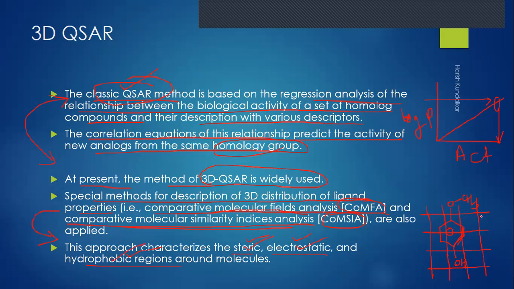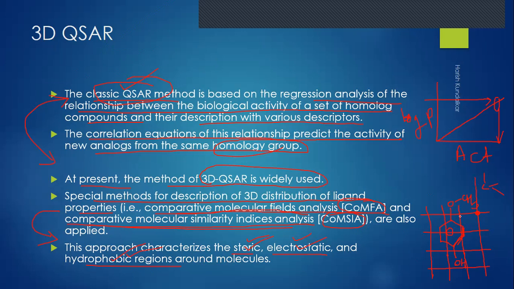For instance, we can have a probe atom first. It will be kept at this intersection. Now, what is nearest to this intersection? We have the CH3 group, right? CH3 is CHHH. So one of these hydrogen atoms is very near to this intersection. The other hydrogen atom is a little distant. The third hydrogen atom is far away from this particular intersection, right? So this probe atom will measure all the properties for that hydrogen which is very near to it, and that hydrogen which is kind of distant away from it.